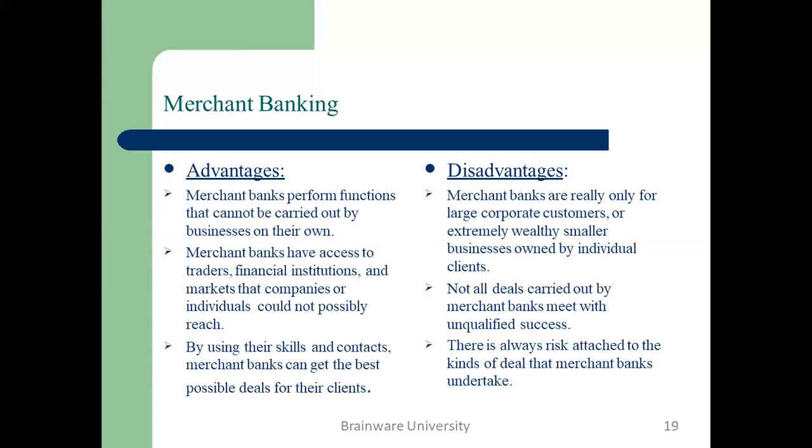On the other hand, the loopholes: merchant banks are really only for those large corporate customers. So we can say they are only giving favors to the business bodies or the corporate bodies, and not all deals carried out by merchant banks meet with unqualified success. Sometimes there are some black holes, like those loan areas and portfolio areas where they are giving not good advice to the corporate bodies, to the MNCs. Sometimes a bad acquisition happens. Sometimes there are some unpopular mergers in the country which can affect the market of the country. There is always a risk attached to the kinds of deals that merchant banks undertake. If they are doing so many good things and dealing with all those corporate bodies, there should be some risk areas which you cannot avoid.